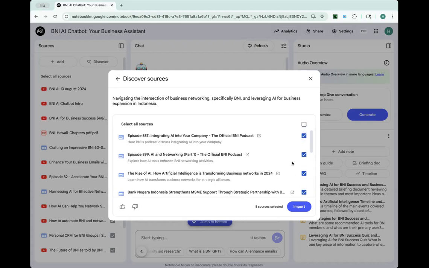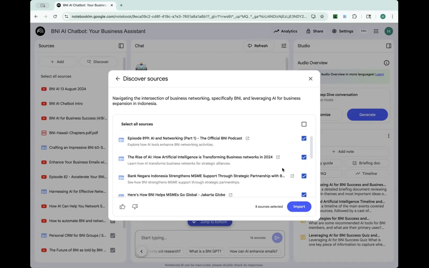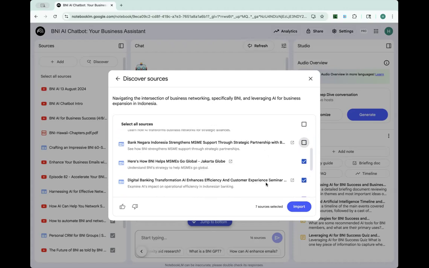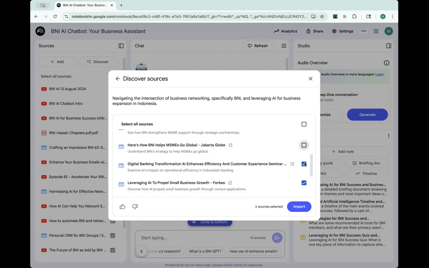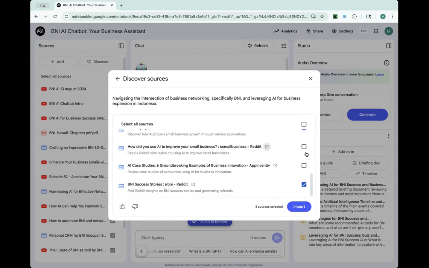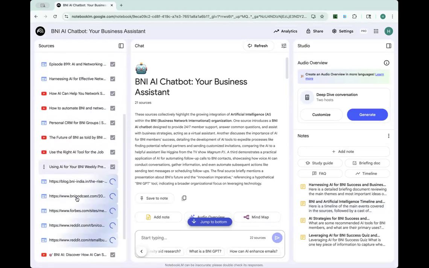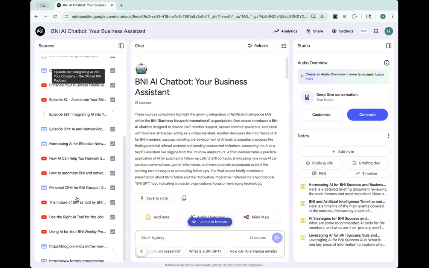Official podcast, Forbes, more from Reddit. So now you're getting stuff that maybe you wouldn't have found on your own, but you gave it a starting point to look for stuff.